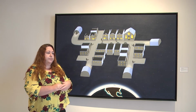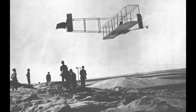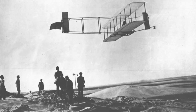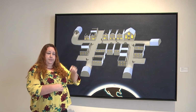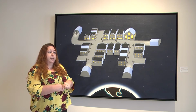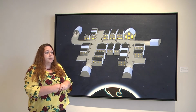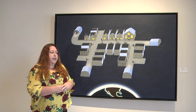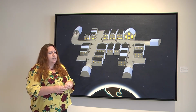Now, when we're talking about how this is relevant to Alabama's history, we have to go back in time a little bit. It all started back in 1910 when the Wright brothers, who most people have heard of, did the first airplane flight. They actually, 10 years after their first flight, were in Montgomery, and they started an aviation school right here in Montgomery in 1910. And it really became a vital link in mail service. And so Montgomery already had a very early history with air flight.